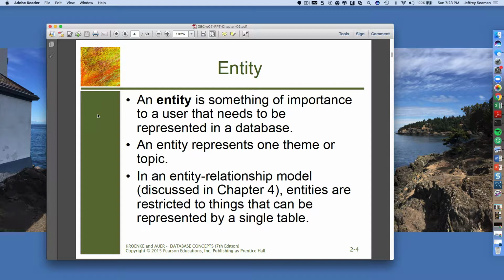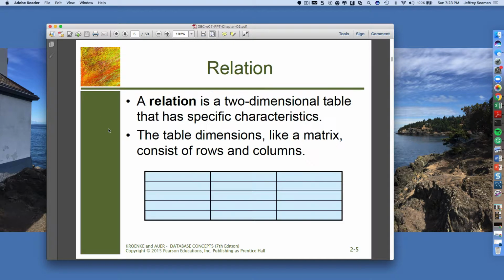What does a dealership have? Well, the most important thing they have is vehicles that they sell. So an entity could be something important, and we could represent that in a database. That database could be everything dealing with the dealership, and we'll talk about that a little bit later.